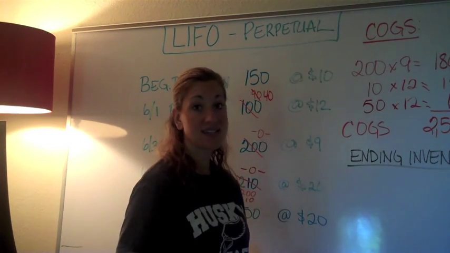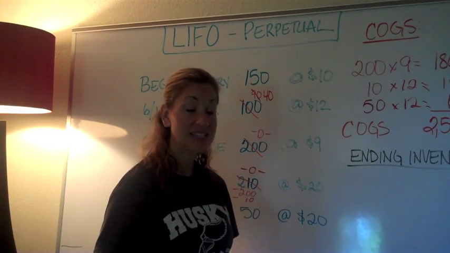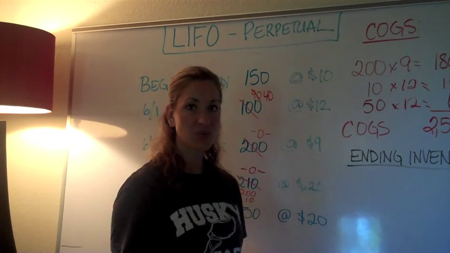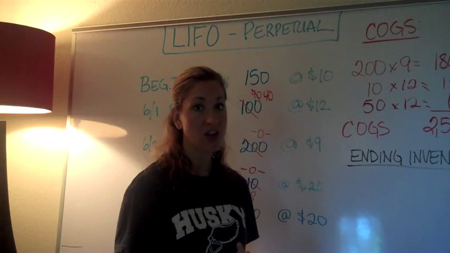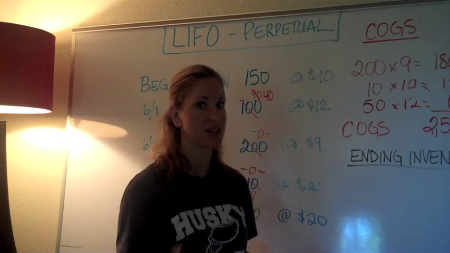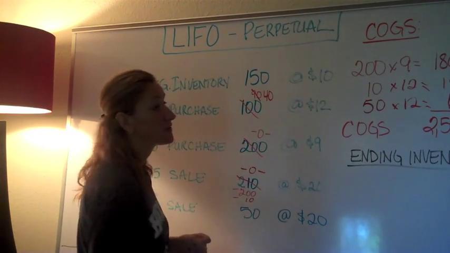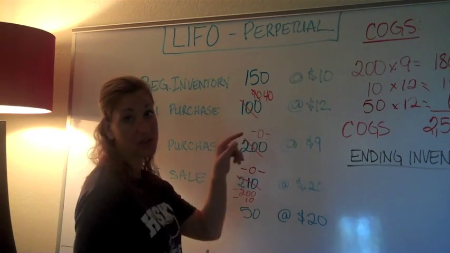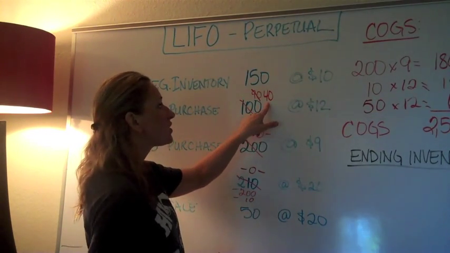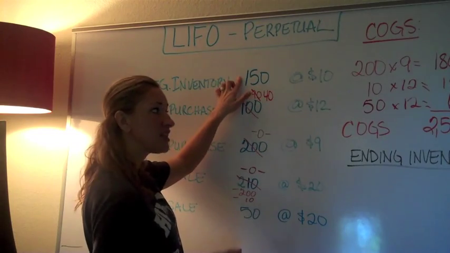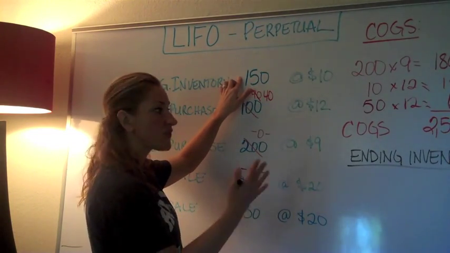The next thing that we typically have to solve for is ending inventory. How much do we have left over, and what's the value associated with the inventory that we have on hand? It's fairly easy because we've already marked everything out that we've already sold. So what we have left on hand, and we need to keep it the oldest goods first.